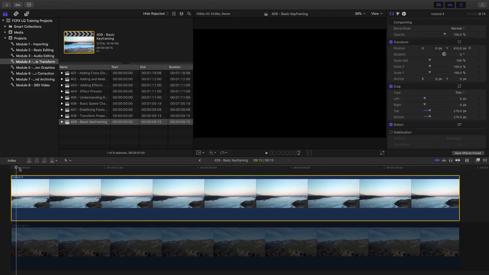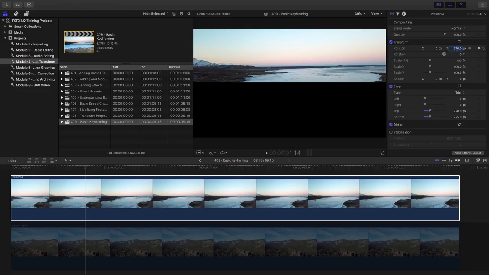Now we move to another point in the timeline. Move the playhead forward to anywhere you want. We'll adjust the timing and speed momentarily. At this point in time, we want the image to be in its original position. If you recall, it originally had a Y value of 270. Enter it into the Y value and hit Return.